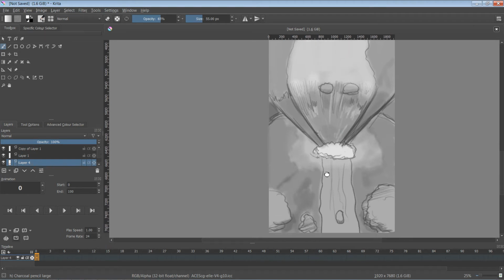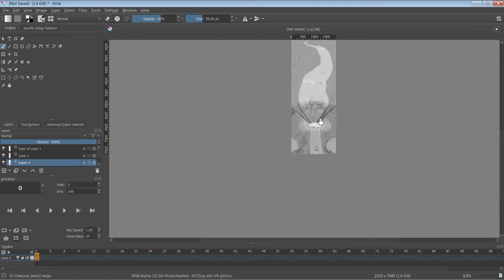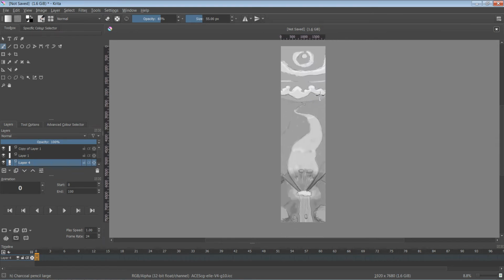Same thing for here. And we have a really rough looking background. Sorry, it's so rough. I don't know how good that looks or bad. Whatever, we're just going to have to test it out when we reach it.